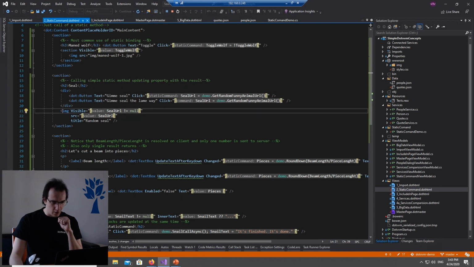Then we make the image visible once the seal property has been set, and we bind the seal property to the source of the image. And what's important to note here is that this is all happening on the client side.